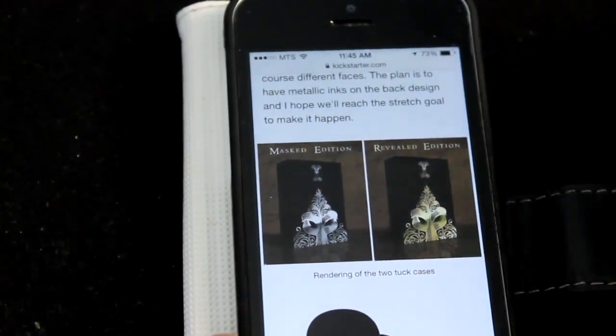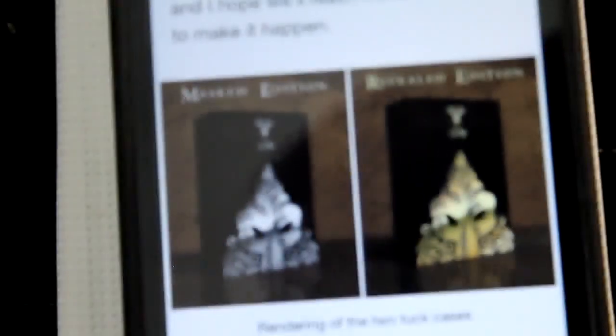First of all, we got the Venexiana Dark playing cards, which is 107% funded, 16 days to go, by Lautrec. I'll try to work on something here. We'll see what we can do. That's what you get. There's two different versions. Hopefully you can read that. Let's try to improve this even more. If we can. That's much better.